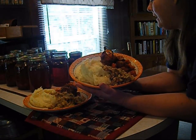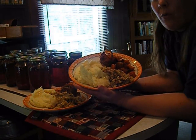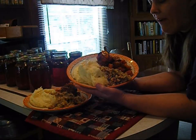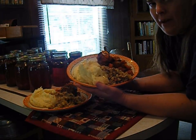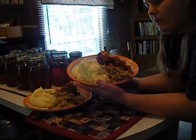The meat we are eating here is probably less than a pound. At $3.99 a pound, let's go with that, but it's less than a pound. But $3.99 divided by 3 plates. So my friends, this whole plate cost me very little money. Very frugal and very filling. If you use the starch to fill the bellies, you won't need quite as much meat.